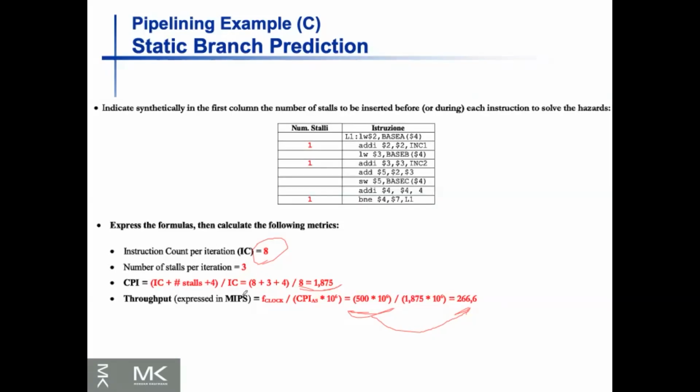In modern world, let me just add this, that if you have a static branch predictor that you know you're going to come back, you might be able to get away with this by reordering, and you might even don't have to pay the price of this. But for the sake of this question, you just have to follow the rules, right? We need the value of this, so we have to pay the price for that. But in real world, there are ways to get away with this. All right, so now we have 3 stalls, and the CPI is 1.875.